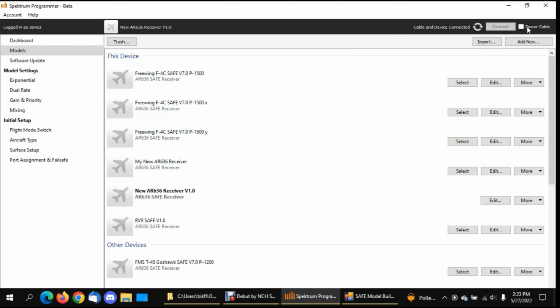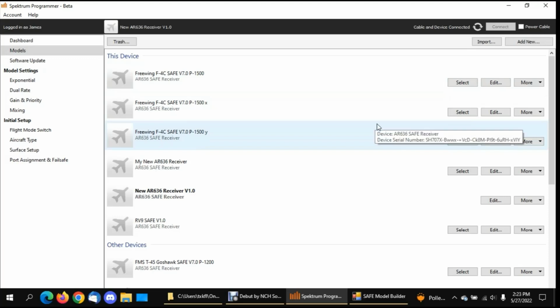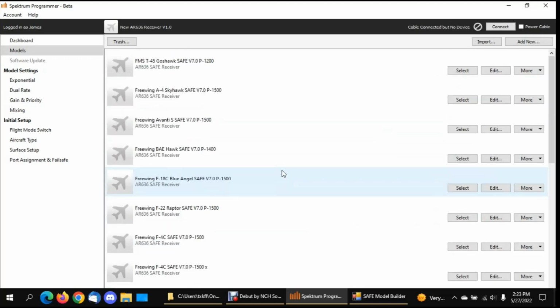And the USB port will only power the receiver without servos connected to it. If you plug a servo up to a receiver and try to power it from the USB port, the servo is going to steal the power from the receiver. It's not going to work. So if you got servos hooked up, you need to use a separate battery. If it's just the receiver, you can power it from the USB cable, but be careful. So I'm going to turn the switch off on the receiver. And now it's off. So there you go. That's how I do it.